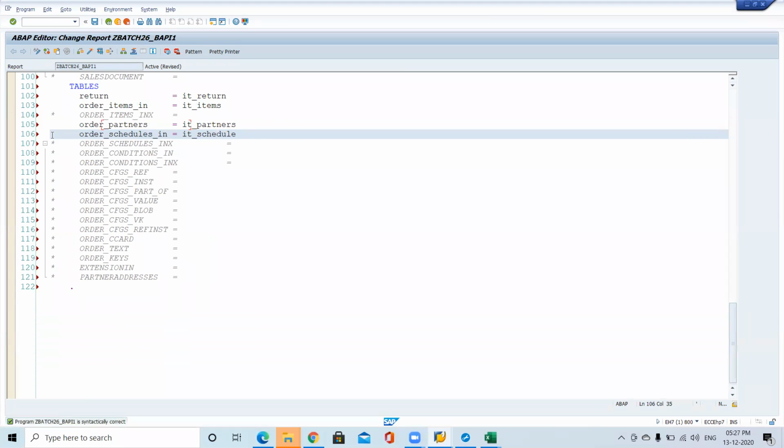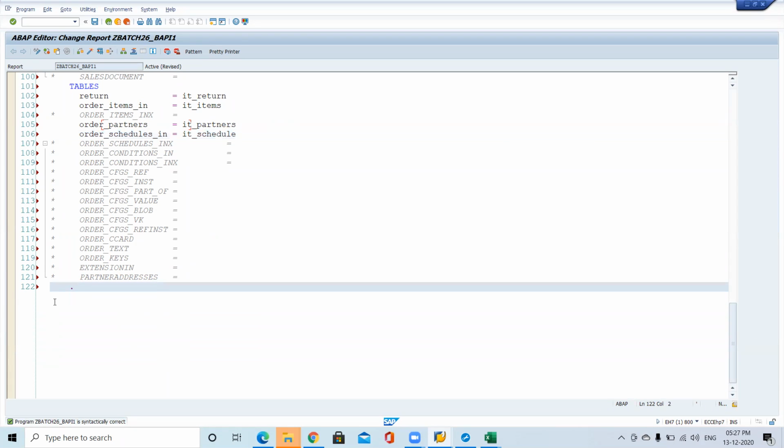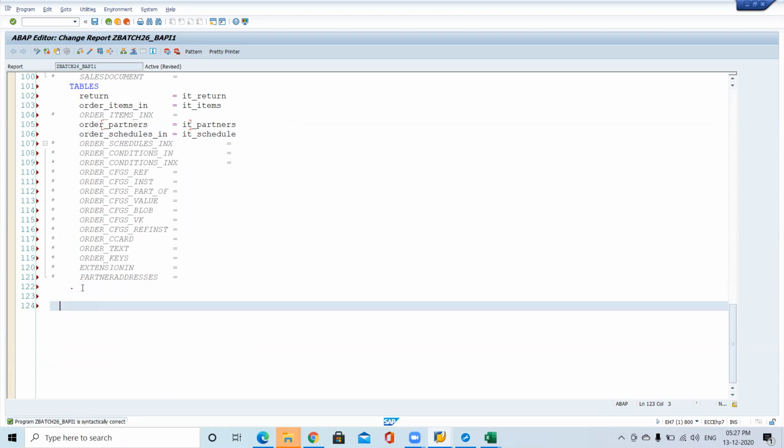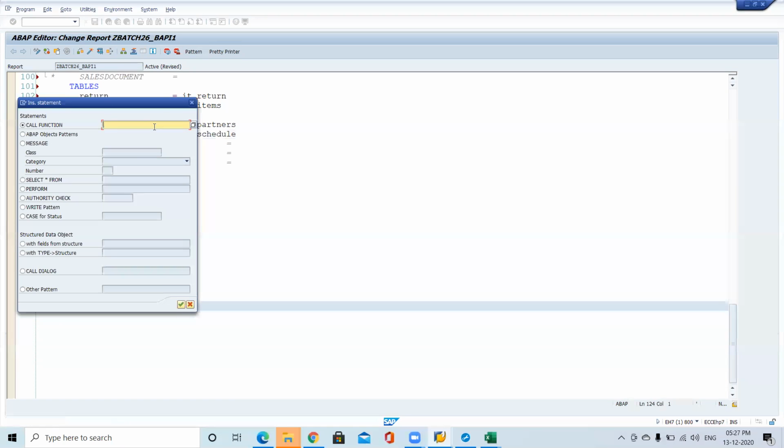Now there is no syntax error. So what I did previously. Once we call this one, it is creating a sales order. If you are not confirming, you have to commit that. Then only it confirms in the database. So it will tell like, okay, you successfully created a sales order.